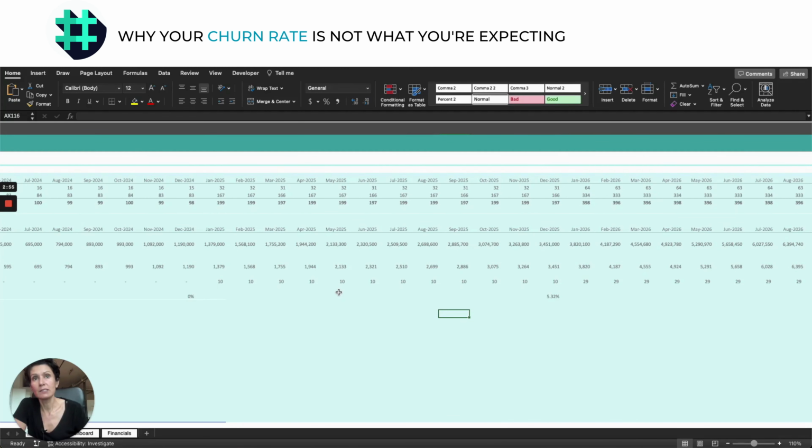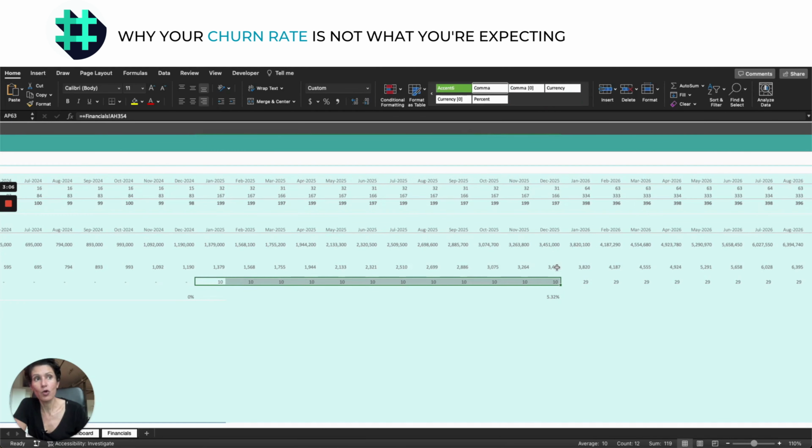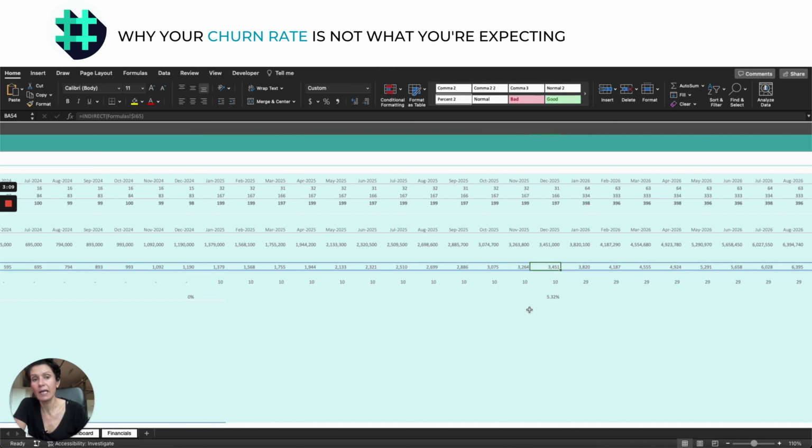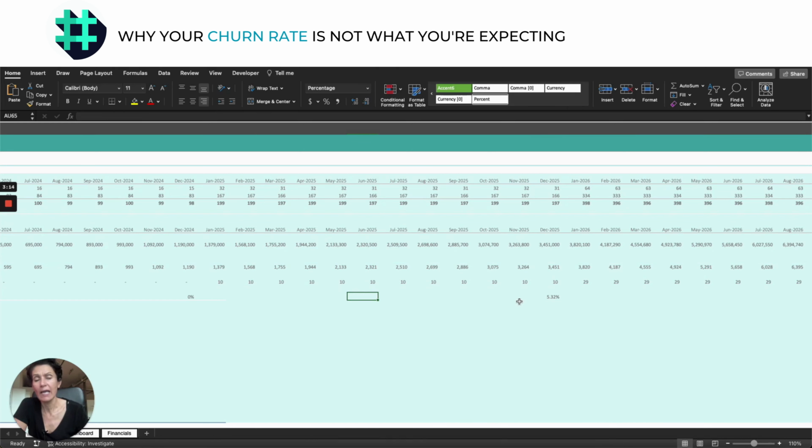Now, what's interesting is that if I calculate my churn rate, I could do it one of two ways. I can either take my total churned licenses over the ones that I've got remaining active as of the end of December, or I could do individual calculations every month and add them up. Either way, it's not going to be the same as the 10%, and that's because the calculation of churn is being applied to the original active customers I had last year who have been on the platform for 12 months, and then a percentage of them, 10% in this particular case, are churning.